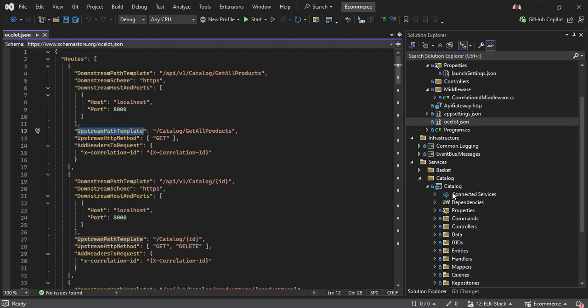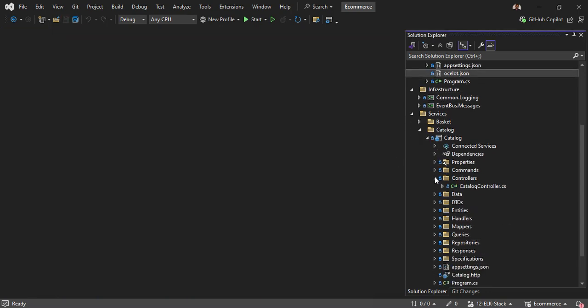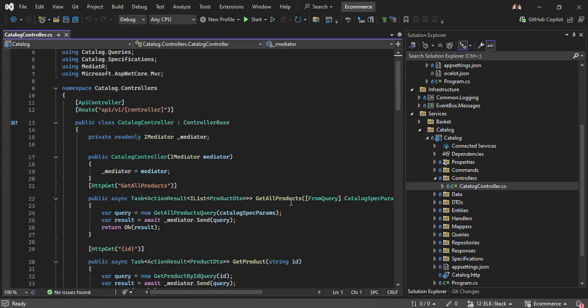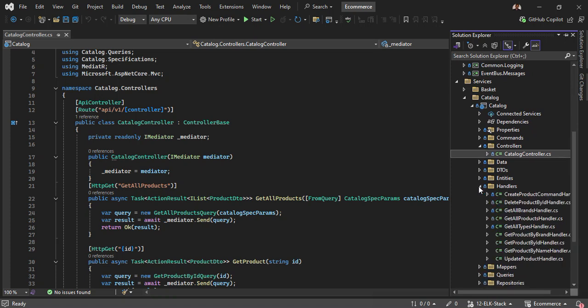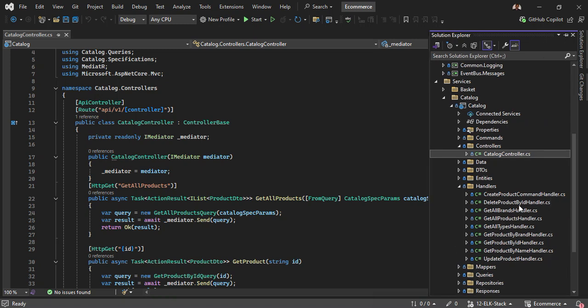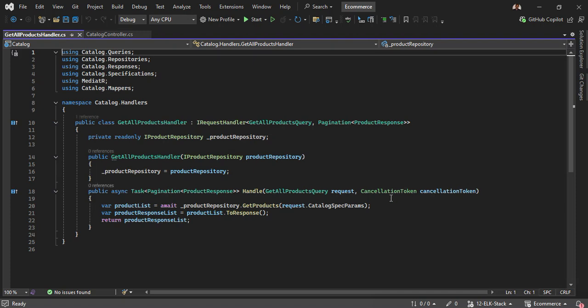It's going to resolve to the microservice sitting over here. Let's say in this particular case it lands in the catalog service and tries to resolve that via controllers itself, like how this is going to come into play. So let's say get all products is coming into play here. This goes into the mediator pattern, and in your handler it's going to resolve the get all products handler. So this is how the overall flow, in a nutshell, is going to be.